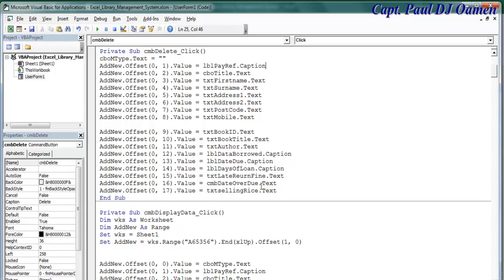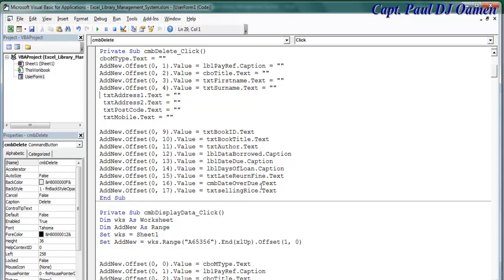Let's paste it there. Now then delete it individually. Right, delete these ones. And that will be the end of the whole program. So let me just speed that up and I'll get back to you guys very soon.